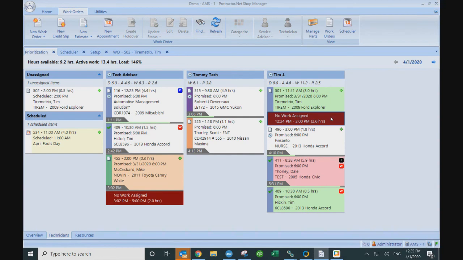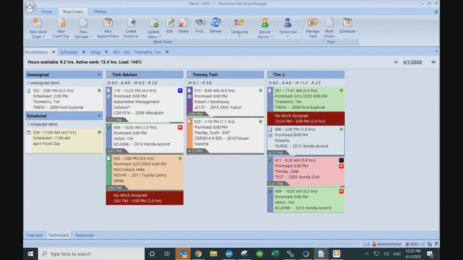So why is that? First of all, we know this top one is in green, which means he's finished the work, but the service advisor has not marked that ticket complete yet. It's okay. It's not consuming any of his hours on this screen. But this ticket is an appointment at 3 o'clock. So this is basically incorrect because this appointment from 3 o'clock is being worked on. It must have come in early.